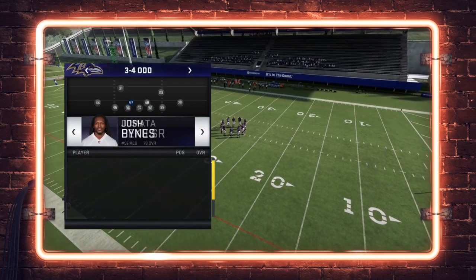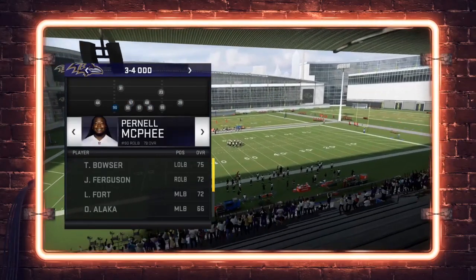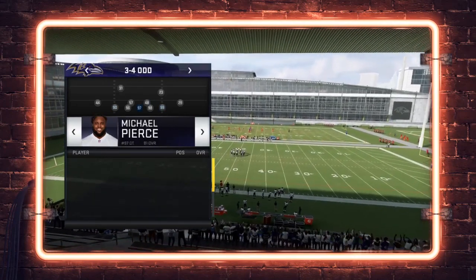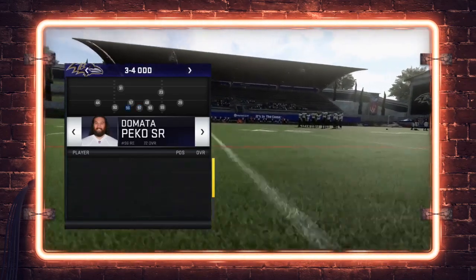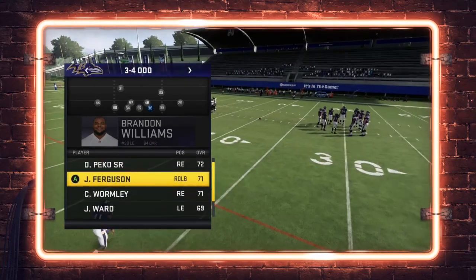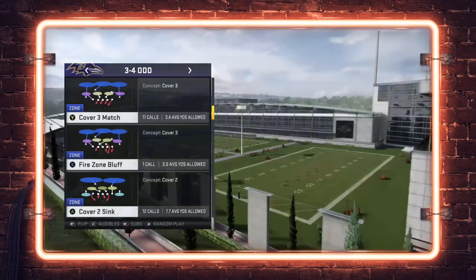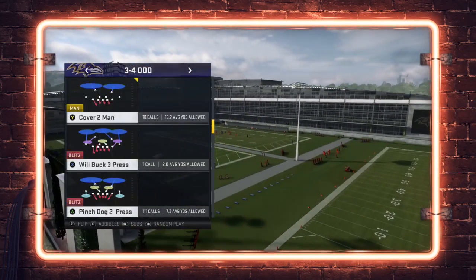Let's imagine that Pernell McPhee is edge threat elite. Let's imagine that Matthew Judon's an edge threat elite. And let's imagine that Michael Pierce is a pass rush elite. What I would do is put athletes at these 2 spots, and I would actually drop them into coverage off the line. Rush your 3 ability players, drop your non-ability players, is the way I've always played this.